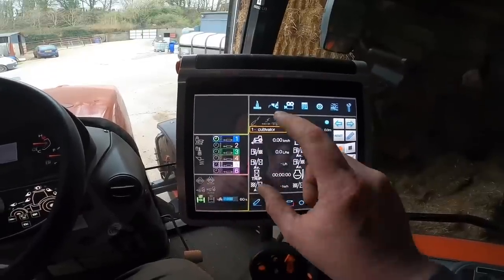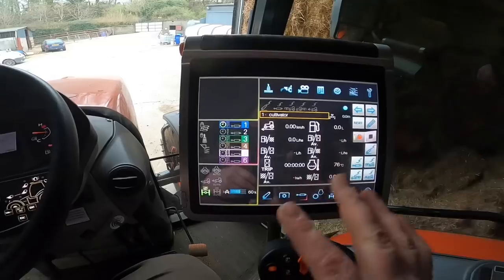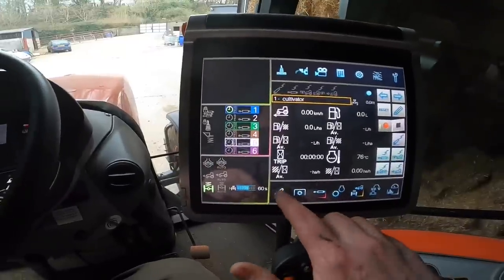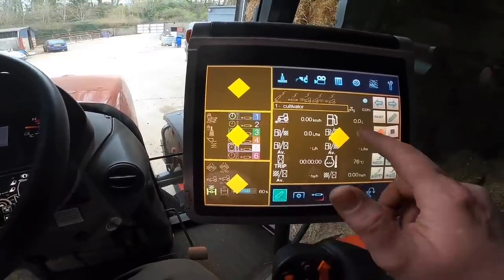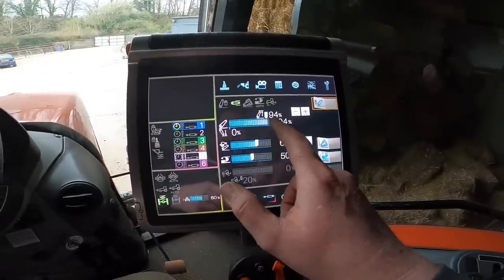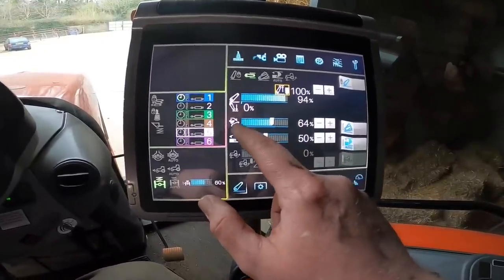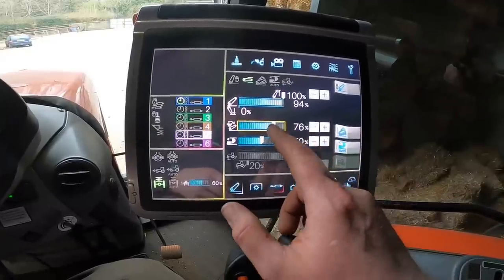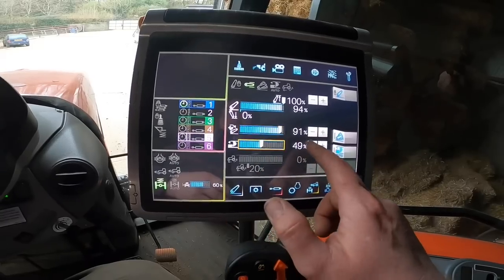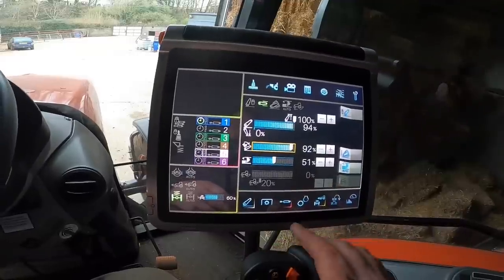The screen is designed with three squares along the side, one large square, and lots of applications along the bottom that you can bring up and control by touch screen — it's like having an iPad controlling your tractor. Down along the bottom, we've got the hydraulics section — for the arms and draft. You can see the lift height is set to 94% here, you can take it up to 100%. Next is the speed at which the arms drop down — it was set at 60, probably from the plow. Then you have your draft control, so you can change depending on how deep you want your plowing to be.